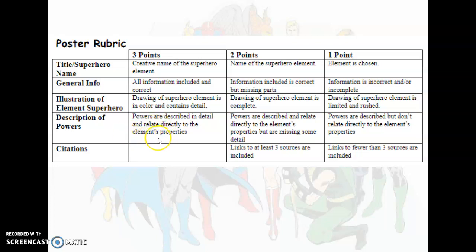Okay, so going over the element's physical and chemical properties, you also notice I want your citations for where you got your information. What I would like to see is on the backs of the poster, you guys can just copy and paste the URLs or the websites of where you found your information. But I'm just looking to see at least 3 resources that you used. Okay, and again, you can just copy and paste that onto the back side of the poster and then print that out.